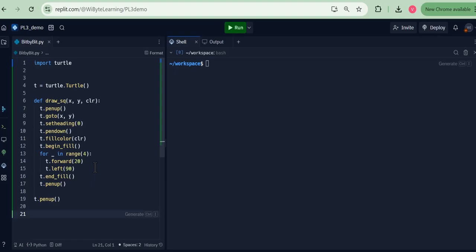The first step, which is what I'll do in this video, is to just set up the infrastructure, use ideas like what we have done in pixel art to create, let's say, an array of LEDs. For that purpose, I have imported turtle. I've created a turtle object, and I've defined a function which draws a square at some x and y location. Now, this is something we have done many times before. The way this function works is quite standard.